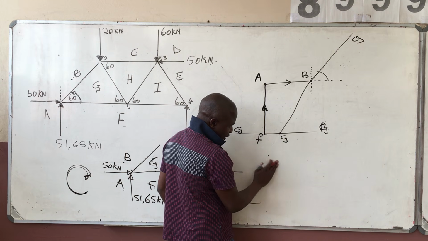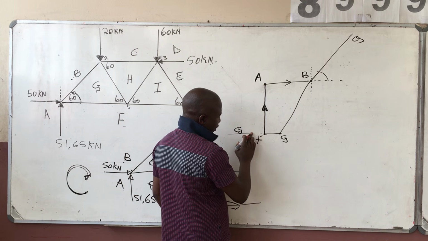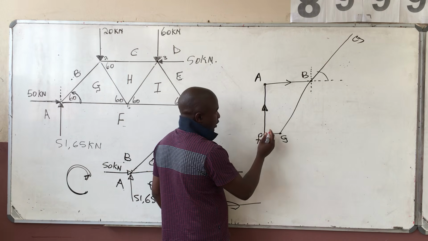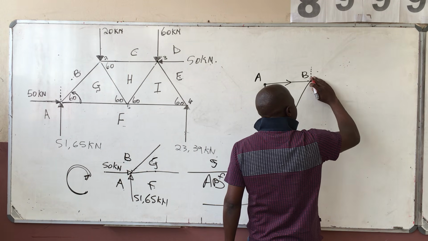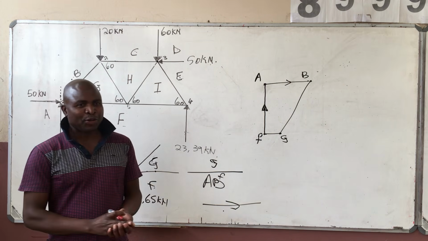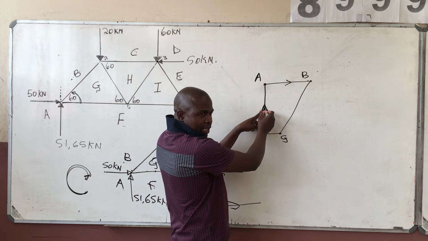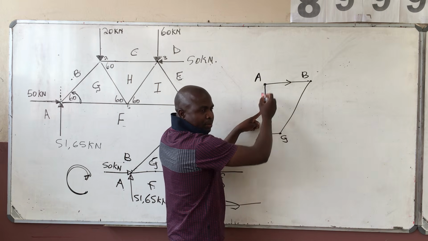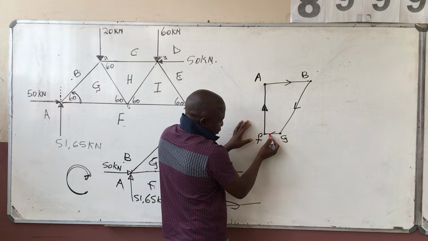So this one you can take off, because it was just to help you find where point G is. So now you do know your point G. So the question is, is point G going up or down? It's going down. Why are we saying it's going down? It must follow this arrow. They must form a closed loop, right? So here it should go down, and here it will go in this direction.